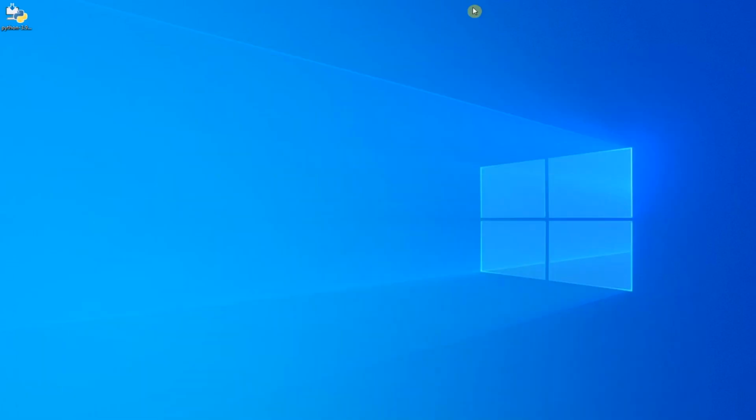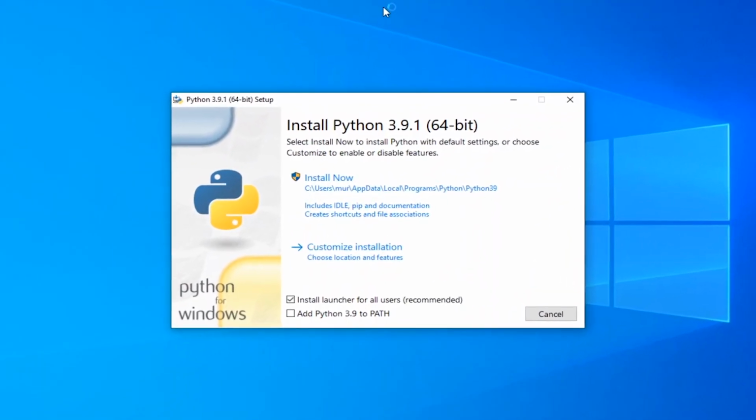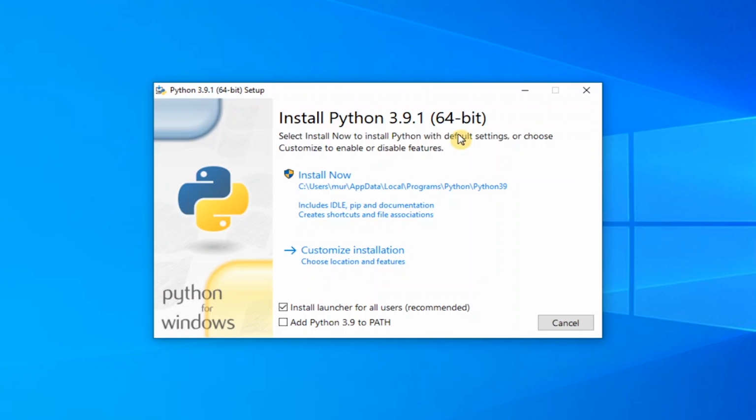Once the download completes, locate the installer on your system and double-click to install it. It prompts you upfront to confirm whether you want to go with the default Python settings or you want to customize Python by extending it with additional features. Customizing Python is beyond the scope of this course, so we will be going with the Python default installation.